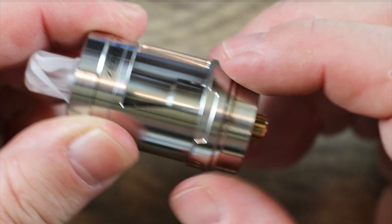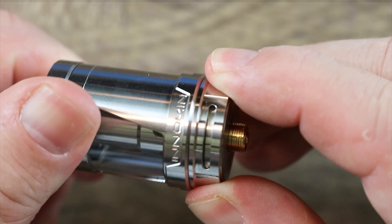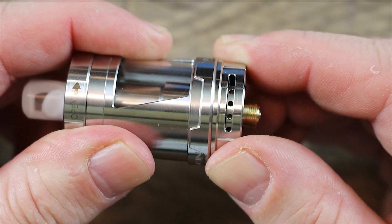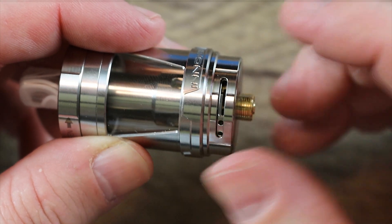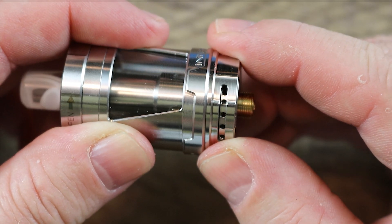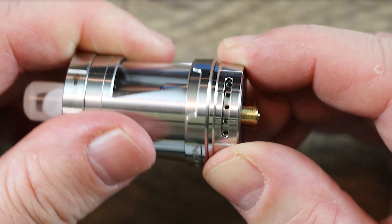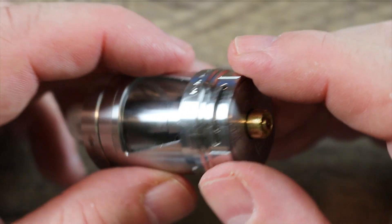Here is that beauty ring that we're gonna be able to replace — you can see it's got some Innokin branding on it. Bottom airflow — check out that airflow. You got six mouth-to-lung air holes that you can cut down one at a time. That's awesome. And if you wanna do DL, you can just leave this slot wide open. Or if you want a seventh hole, you can close it a little bit. You can really dial in your mouth-to-lung or restrictive DL hit with this. Really nice job on the airflow.